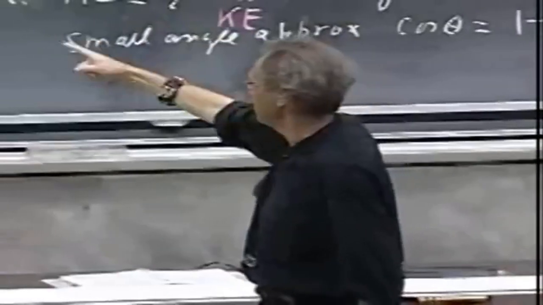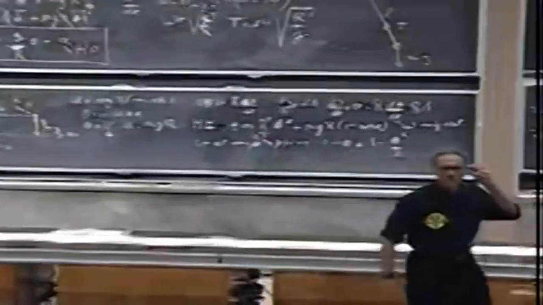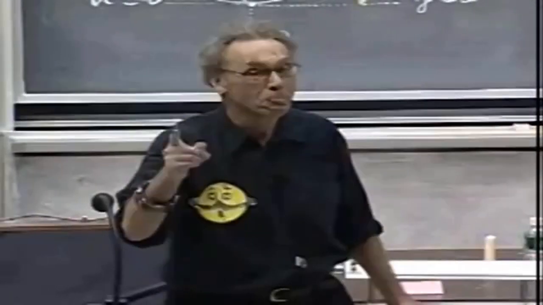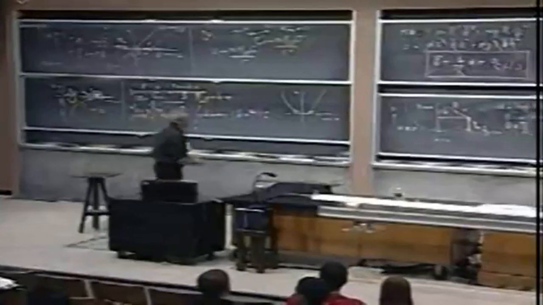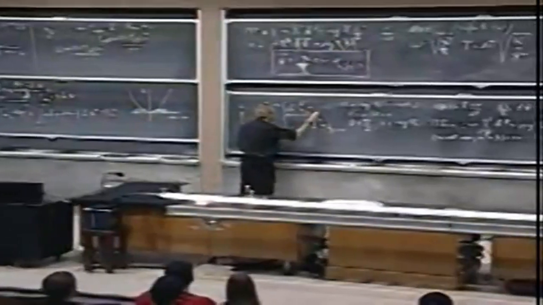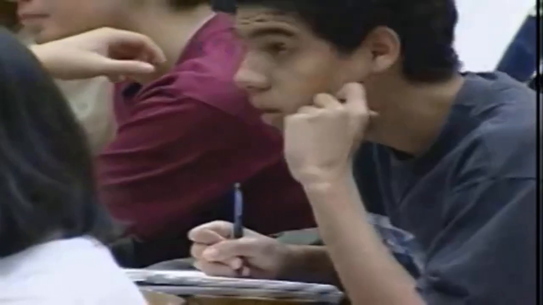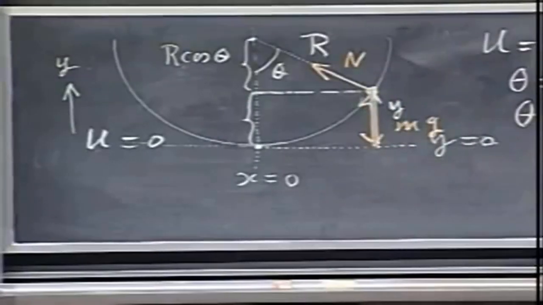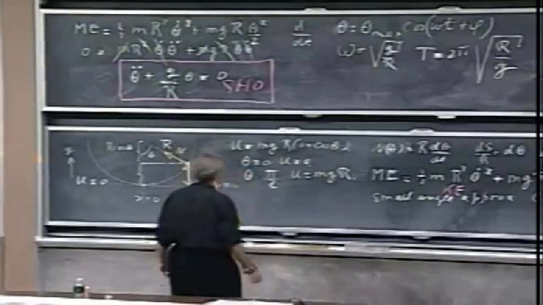And in the case of my circular track, is perhaps the normal force doing any work? What is the answer? I want to hear it loud and clear. No. Why is it no? Why is it not doing any work? Because what? Exactly. You got it, man. That's it. The force is always perpendicular to the direction of motion. And since work is a dot product between force and the direction that it travels, neither the tension nor the normal force does any work. So don't overlook the forces, but do appreciate the fact that they don't do any work.